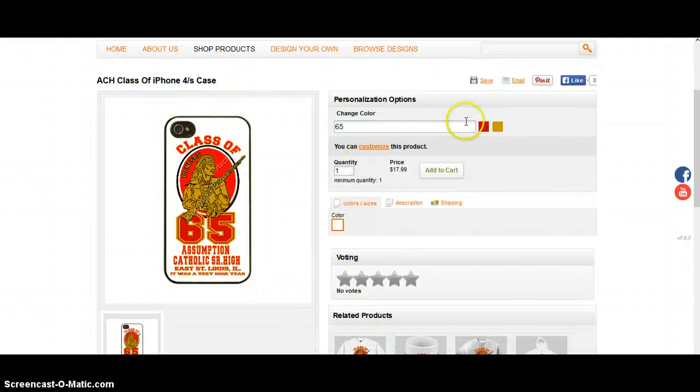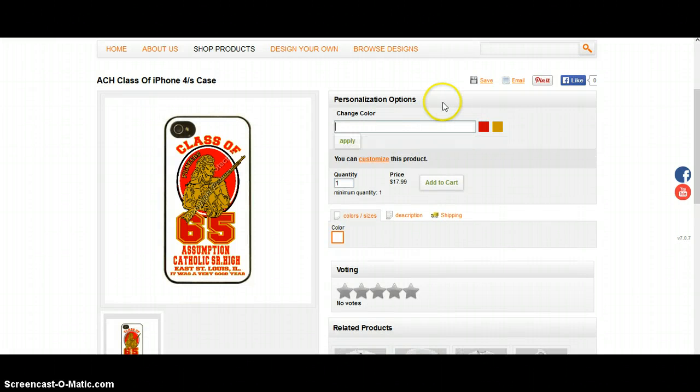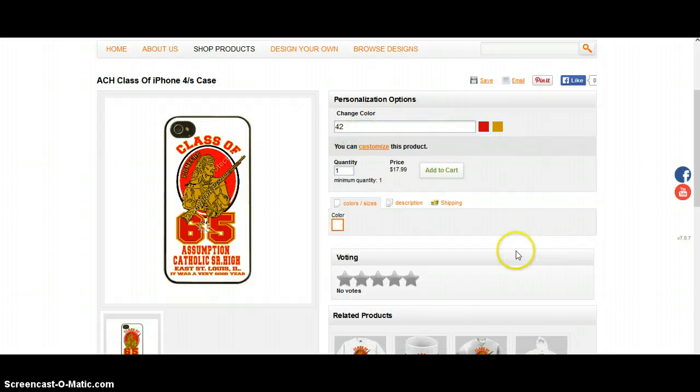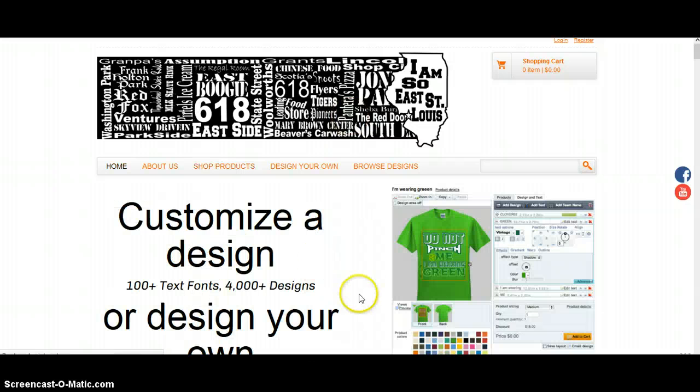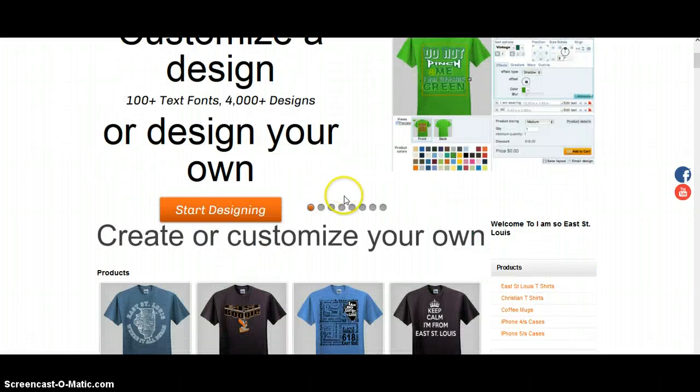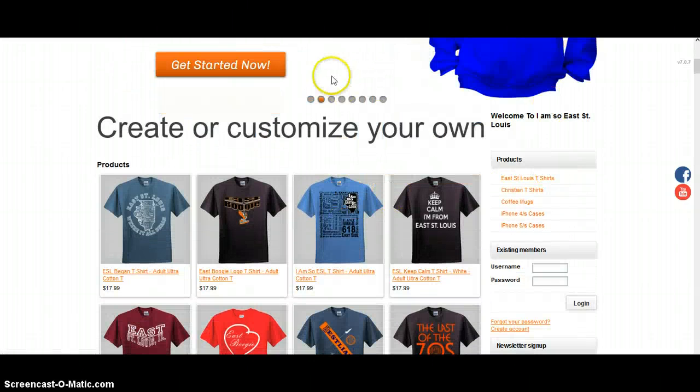Alright, we're going to do class of 42. Try that. 1942. Okay, now in some of these, on this one in particular, you can't change the background, but you can do it on some of the other ones.